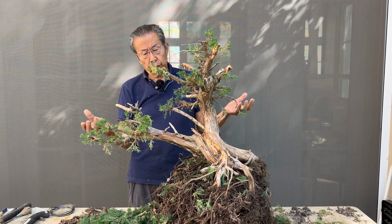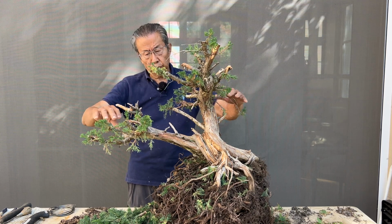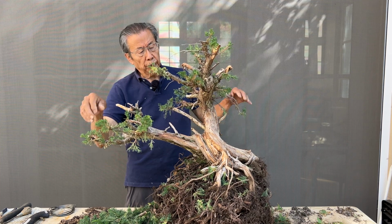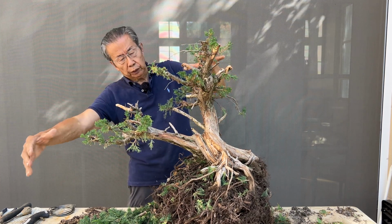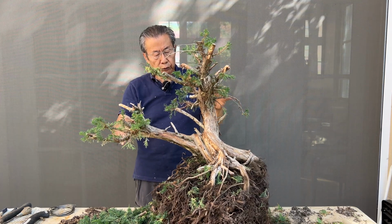It doesn't look like much now, but it will fill in about six months. And I'll do it again, trying to do better now. The next time we'll be more careful trying to create a path. But you can get the basic idea. This tree, here's the apex. So this is an irregular triangle, and then this is also an irregular triangle. So it looks good all around.